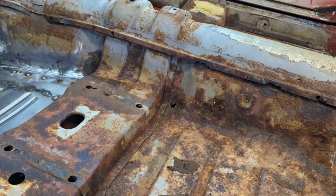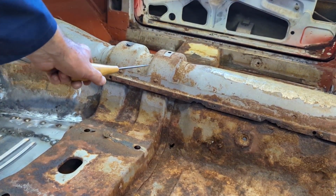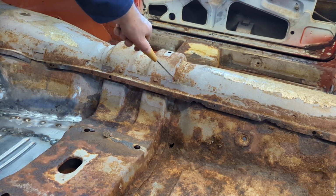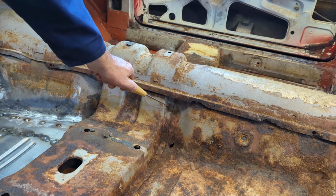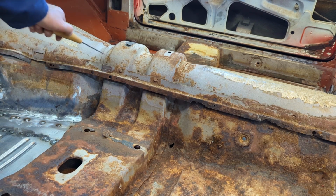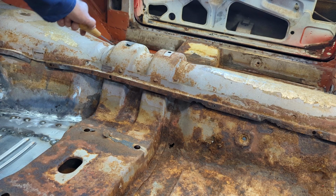But the hump, the transmission tunnel, that's what I'm talking about, this area here, that's not spot welded. That was welded with a stick welder or a MIG welder again. So it's in a couple of spots. It's like the first one's down here. And I think there's one in here. There's one there, one there, one there, and one there. I don't think there's anything on the top of it. And it's the same on the other side.